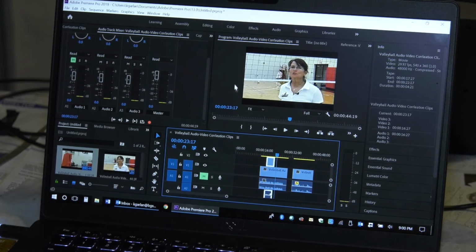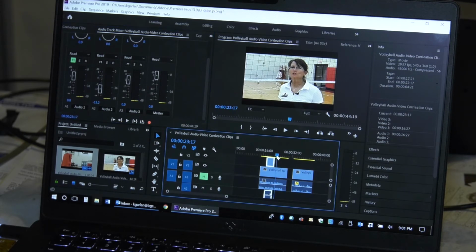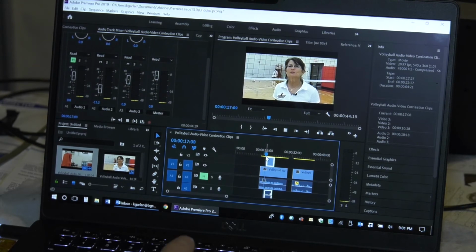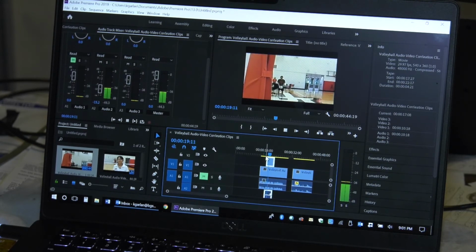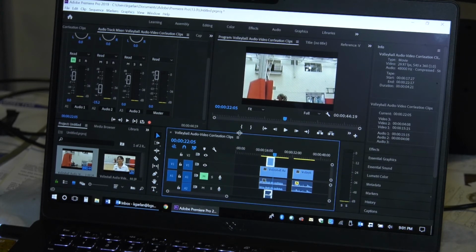So we know that's too loud, so we can come over to audio 2. We can just grab the slider or the fader, and we'll bring it down a little bit, and then we'll go back and play it again, and we'll see where it comes in this time. And it's just barely hitting -24. We know we're looking for something just a little louder, a little hotter, somewhere between -24 and -12.